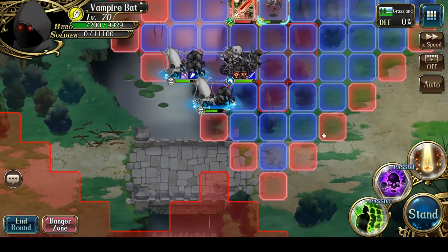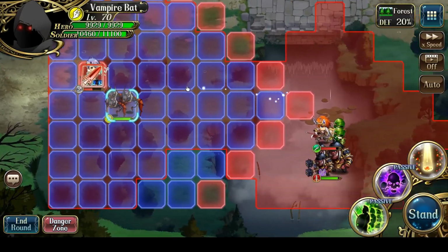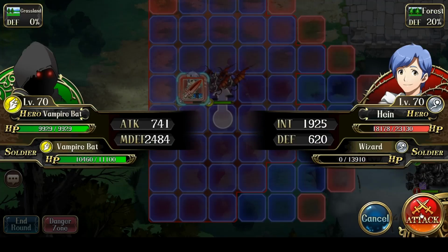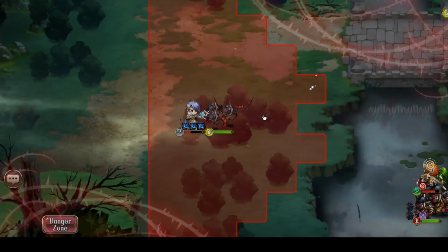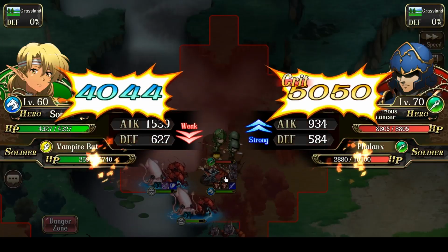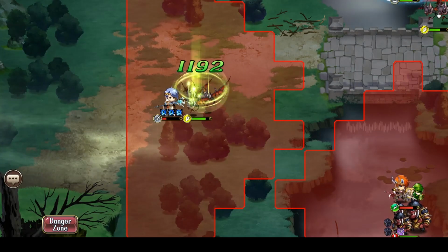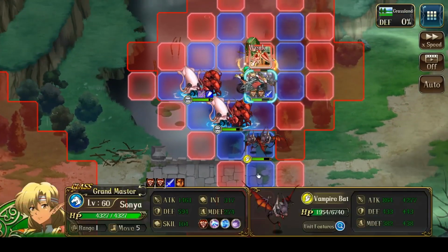Vampire Bats can just move. Orc Berserker continues to stun Elwyn. This Vampire Bat continues to one-on-one Hein. So Hein will die sooner or later. It's just a matter of time. So here we go. And I have 6 turns left to finish this fight. Lots of time, I guess.